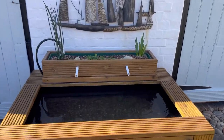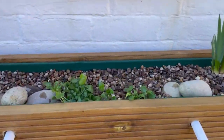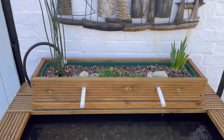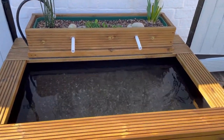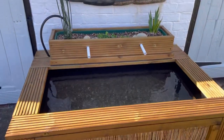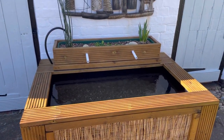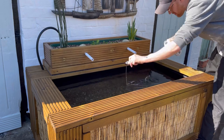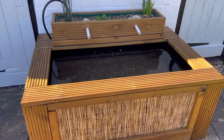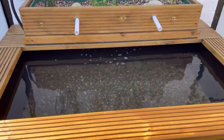The bog plants are in. Hopefully I'll be able to get hold of another typha and put it in at the back, but it's all looking quite good. Next I want to get the water hawthorn in — probably in that corner there — but first I want to add some dechlorinator. Dechlorination done, let's get the water hawthorn in.